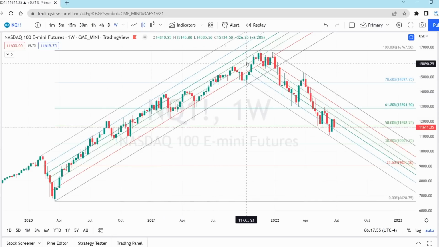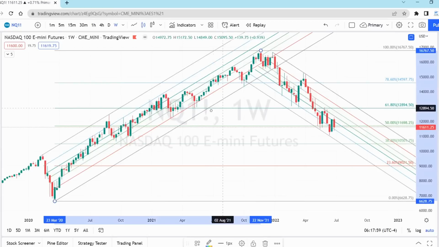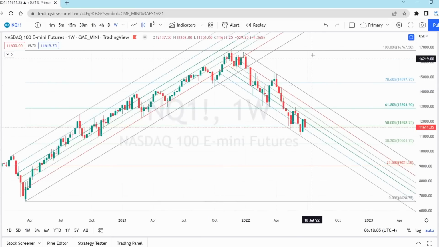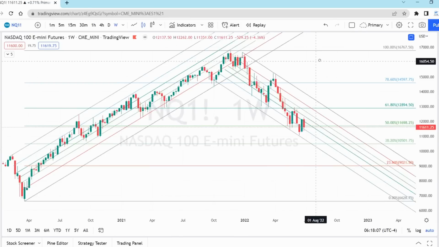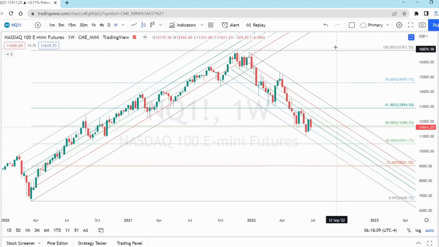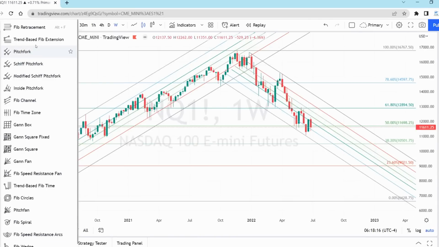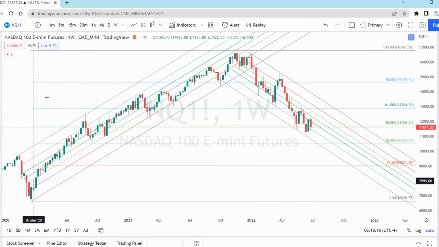That's a nice way of thinking of it. Yeah, and it kept on tagging onto this mean line for the longest time, that we can see. And suddenly it hit this resistance. What do you call that drawing tool? This is called a Fibonacci channel here in TradingView. Fib channel? Fib channel. Okay.